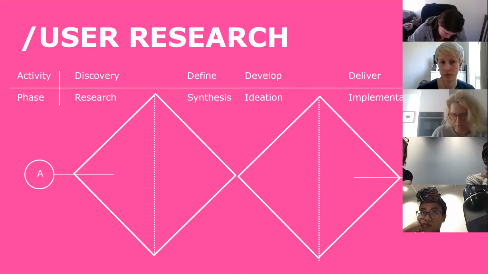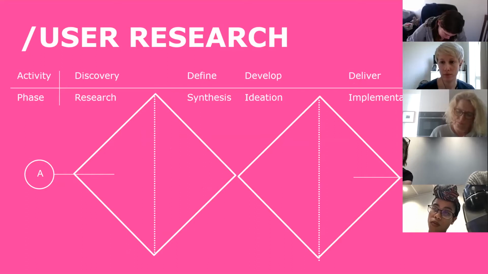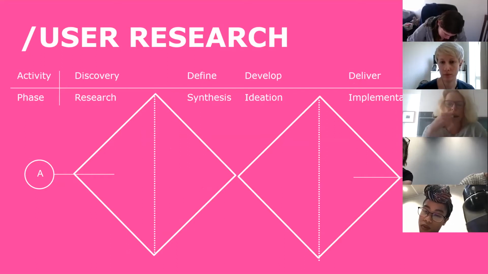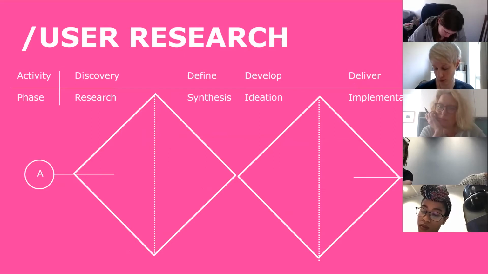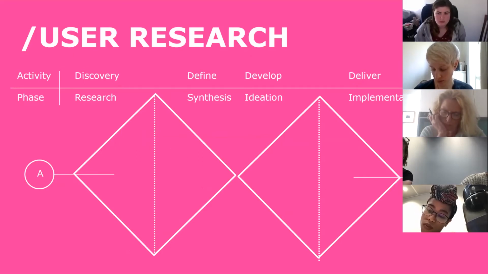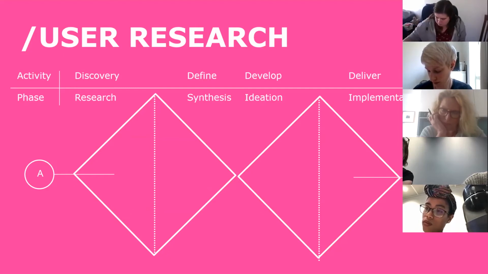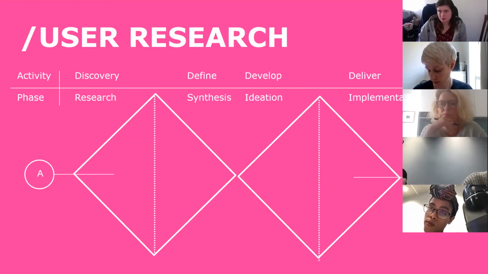The second part, where you might be working with the user, is when you start to implement your service. Implementation also means development of those ideas. If in the first part you're gathering as much information as possible about this individual, in the second part it's really about testing. How do the things that you've developed align with the needs of those users? Is it creating a good experience for them? We might not have a full prototype in the service design jam; you might only get to the stage of generating an idea, a solution.